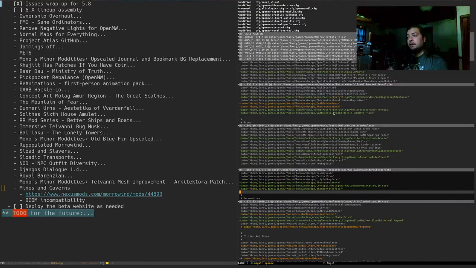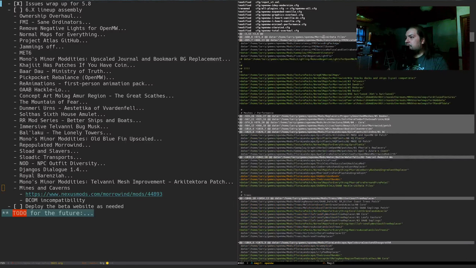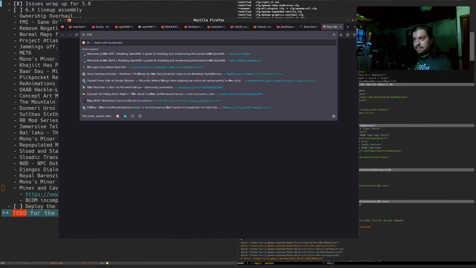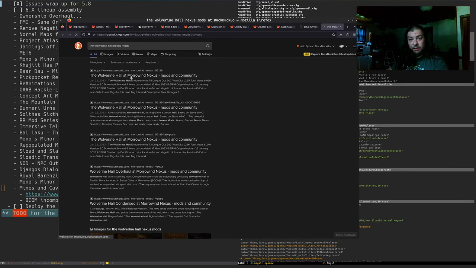But there are some things that are changing that are not an addition of a mod. And one of those things I wanted to go over is... Oh, no, that's not it. For Beautiful Cities of Morrowind, we are moving into using the Waterworks patch, but we're also going to be adding the Wolverine Hall, which is probably my favorite take on the Wolverine Hall in Sadrith Mora.